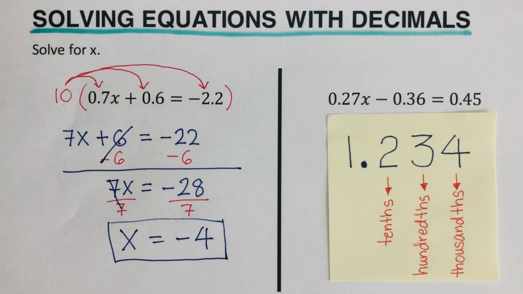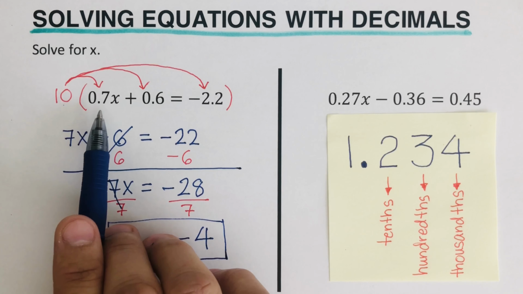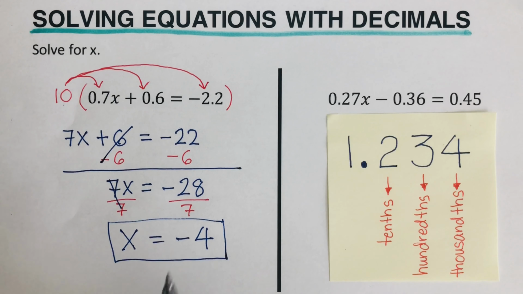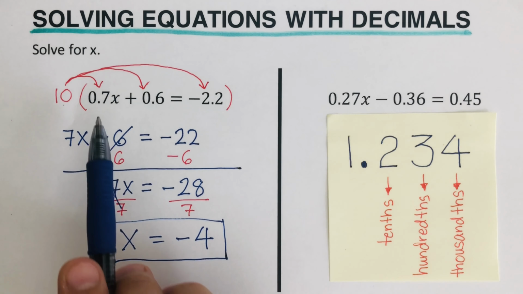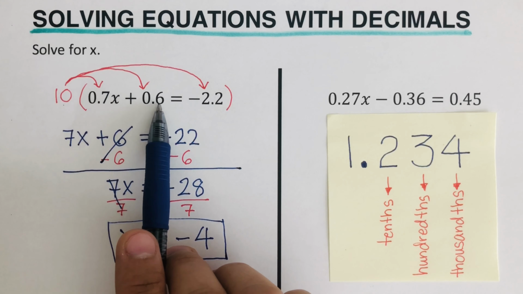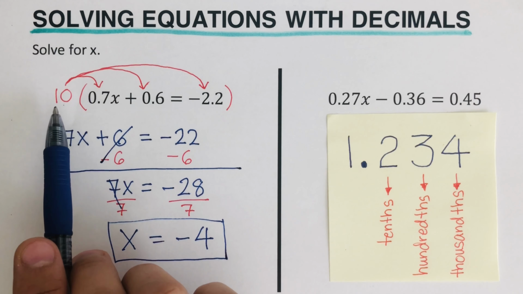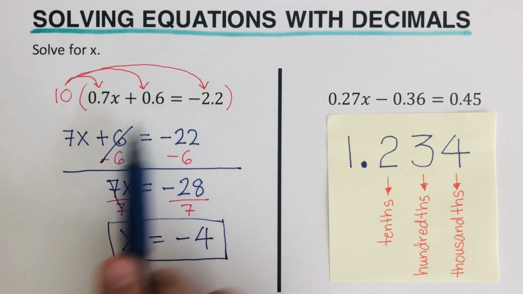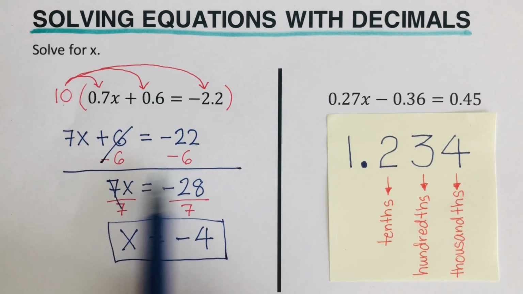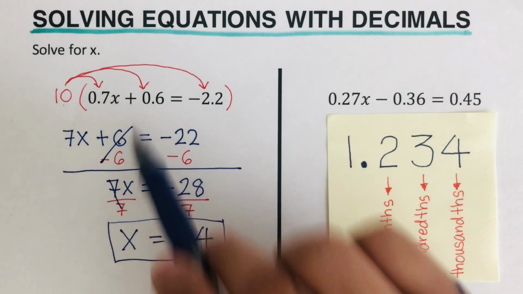Now, others are going to say, can I just keep it as decimal and solve for x? You can do that. That would still be another option. But for this lesson, we are changing decimals into whole numbers so that we can do the math really fast. So again, you can keep this as decimal and then just do the math. Or the other option is to multiply it by 10 and then just do the math. And you see there are no decimals when we did the math to get x equal to negative 4. Again, the answer is still the same.